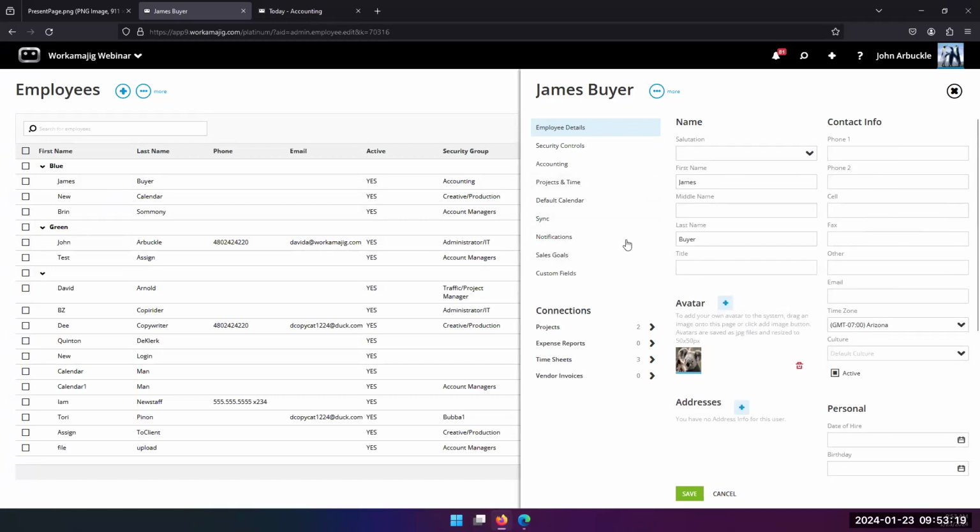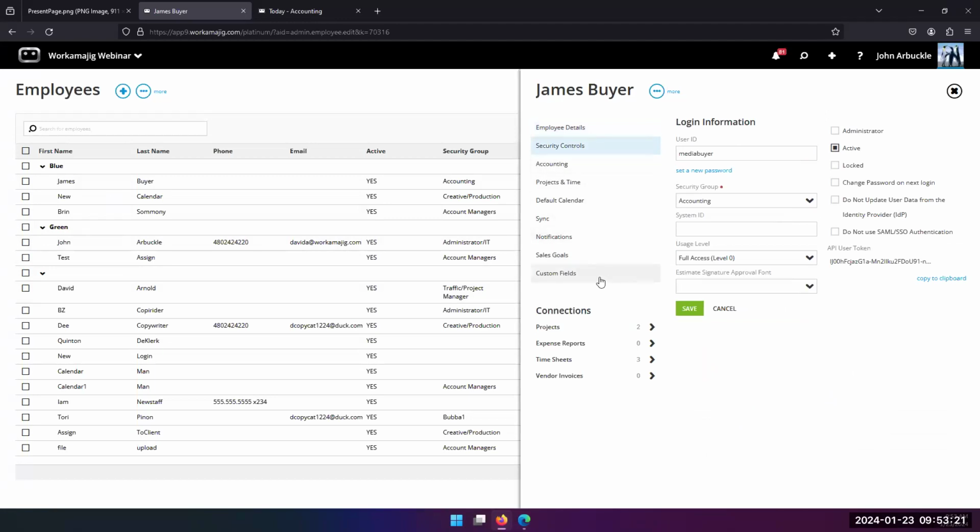Okay. On the employee record is, of course, the security control, right? What security group do they belong to, right? So again, that's how I'm controlling access to them for the rest of the system. These other ones, I would suggest not using the usage level, right? These types of things, not something we do. There's some other settings that we would probably ignore. But for the most part, again, we want to make sure they're in the correct security group. This is what will control their access in the rest of the system.